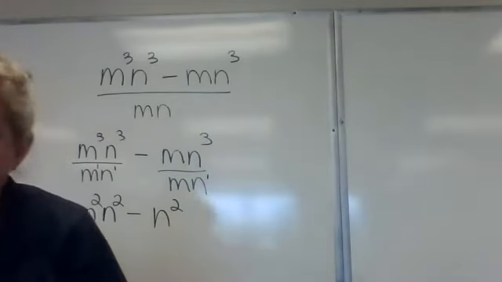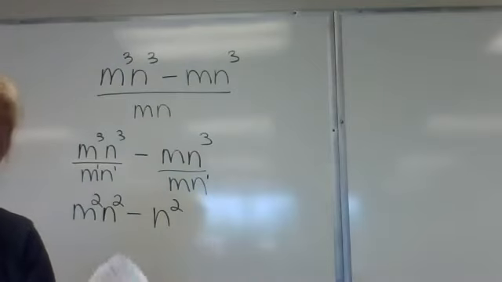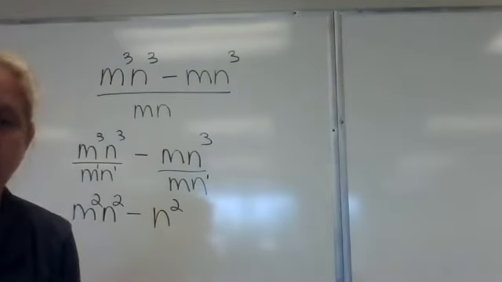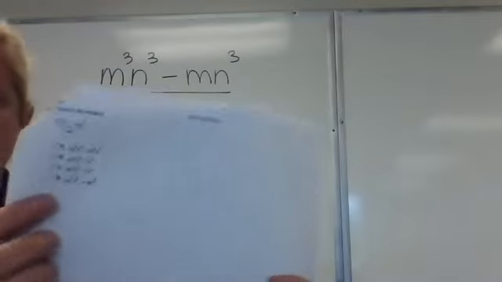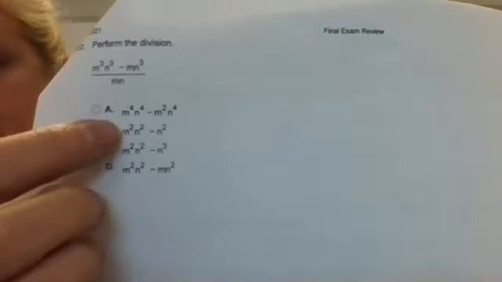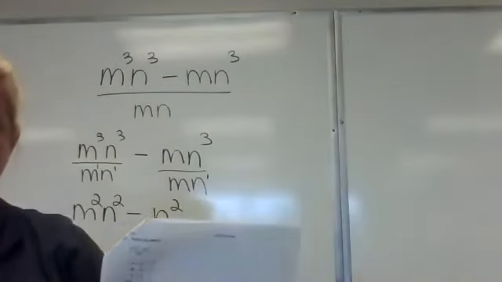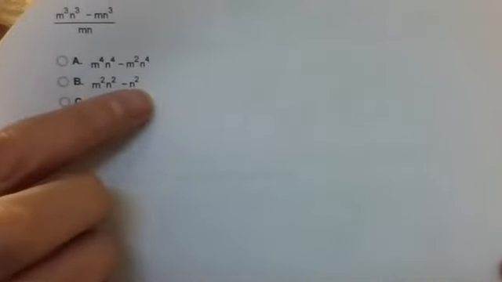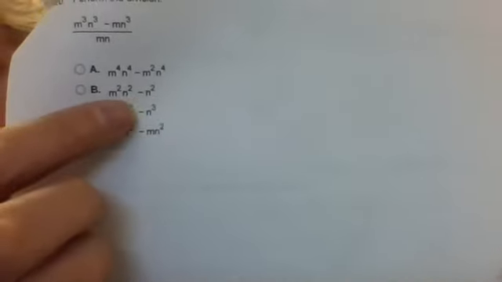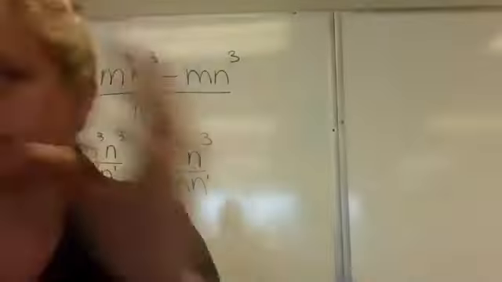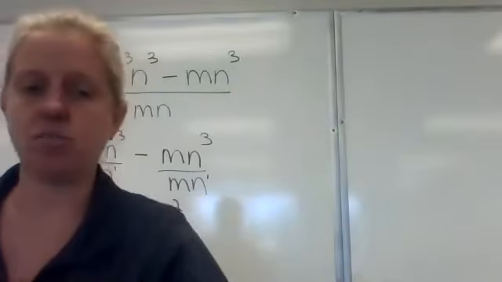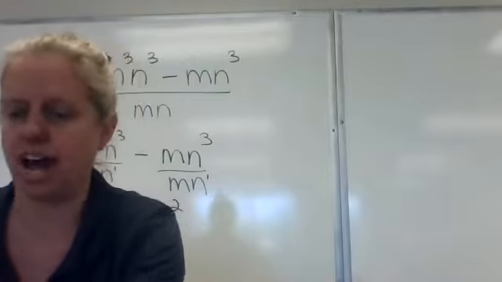Again, it's multiple choice, so I would be very, very aware when comparing what I have on my paper to what they have here. So A's out, right? Because it has m to the fourth, n to the fourth. So these all have m squared, n squared. So what's my last part? Minus n squared. So that's why that is the B one, right? It's the only one that has m squared, n squared, and minus n squared. Okay? All right, so that is what your final is going to look like.